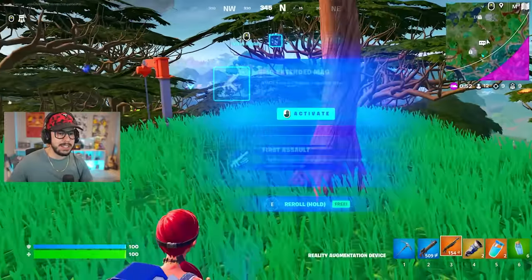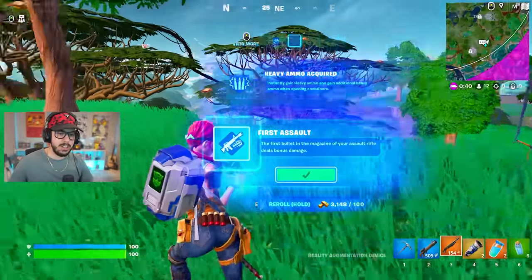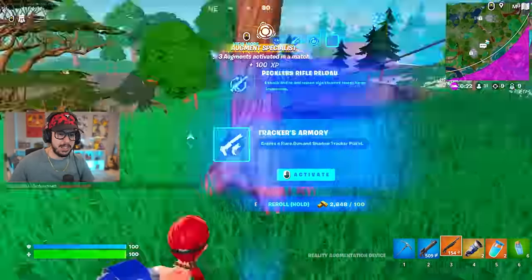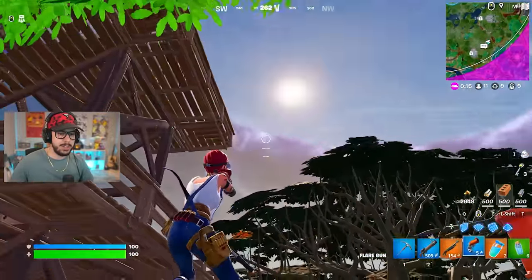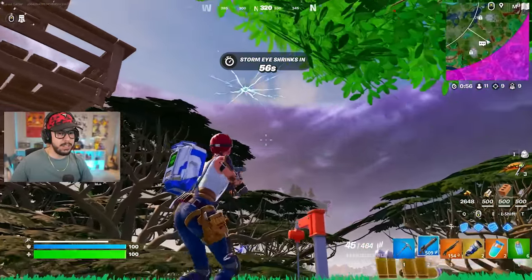Wait, is there any augments to help with shotguns? I think there is. Let's just get Mud Warrior. That's always a good one. First Assault is nice. Swift Shotgun Reload is incredible. Shotguns reload faster. And let's just get Tracker's Armory. Now we can see if there's people near me. Shoot a bunch of flares. You know, at the very least, we're setting everything on fire. Yeah, I don't think we marked anything.